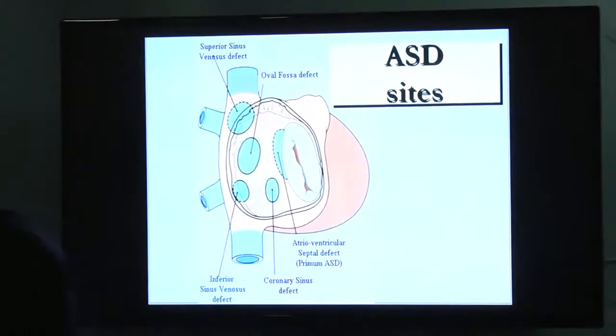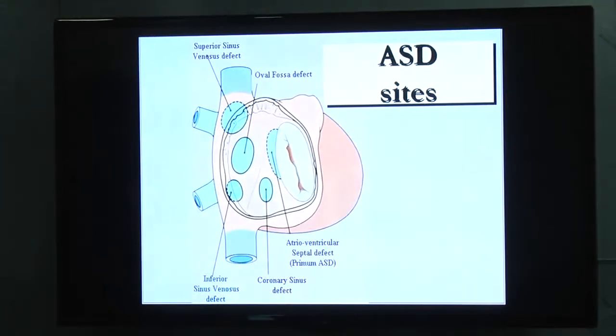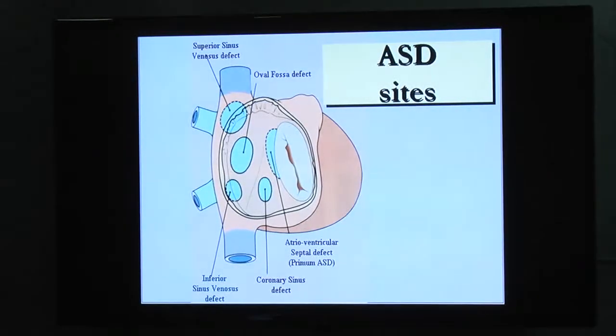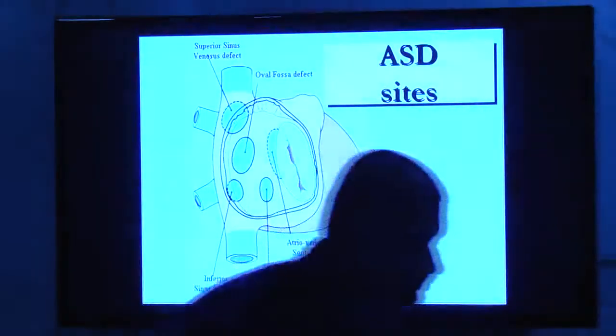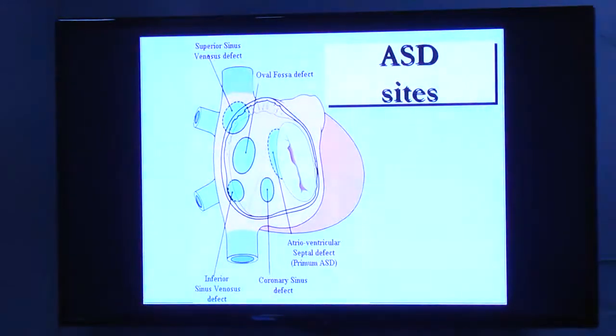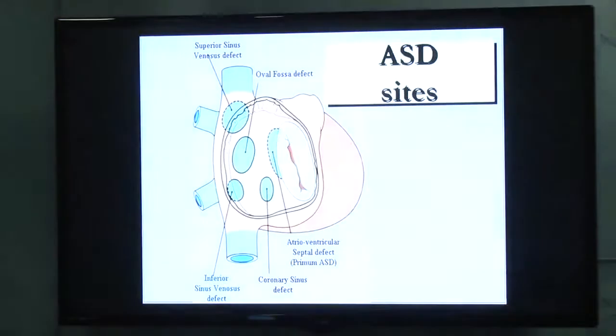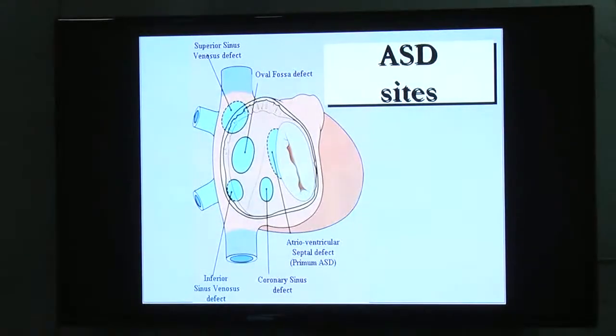Okay. As I said in the ASD, there are different types of atrial septal defect, and this is what we are talking about for the device closure, because this is in the middle and this has borders, so the device will hold. If it is sinus venosus, then the SVC border is absent. If it is inferior sinus venosus, IVC border is absent. And similarly for coronary sinus defect, when the whole defect or the whole of the rim is absent, then you will not be able to do it. Okay.